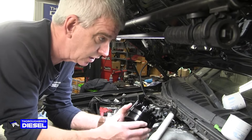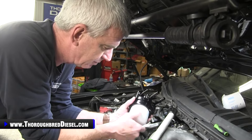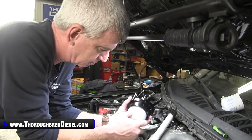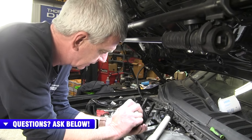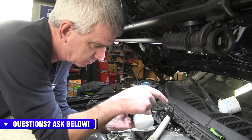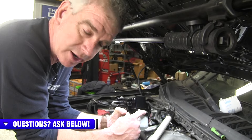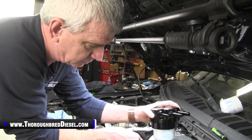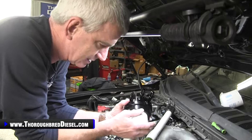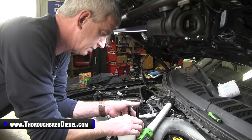The kit actually comes with two Donaldson filters. These Donaldson filters are actually secondary fuel filters used on a lot of different equipment applications, and that's what your Underhood Fuel Filter is — your secondary fuel filter. Obviously you've got your primary panel filter or canister filter back on the frame. The machined base is machined to go directly into the plastic carrier on the engine, with a locking dowel on the side so it fits and locks down just like your stock fuel filter, but with a screw-on Donaldson filter. It's a much better product — you're not going to have any leaks out of this like you do with the stock filter.